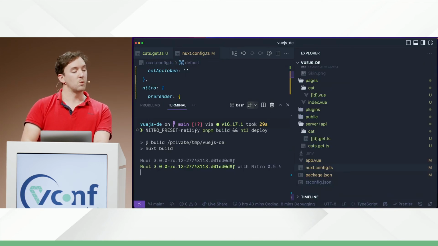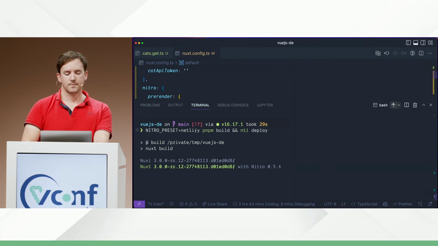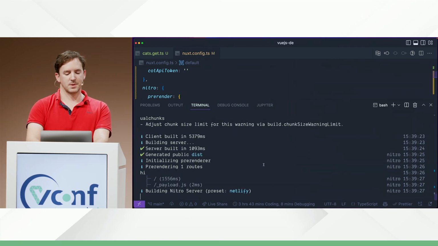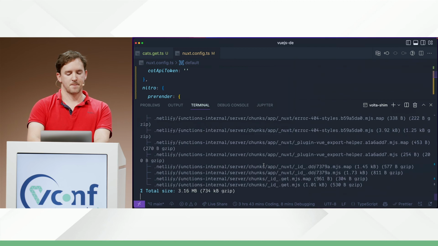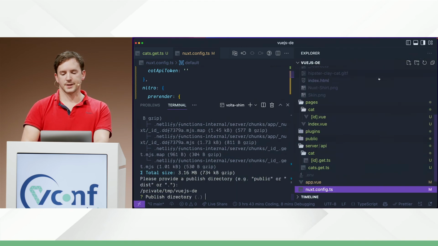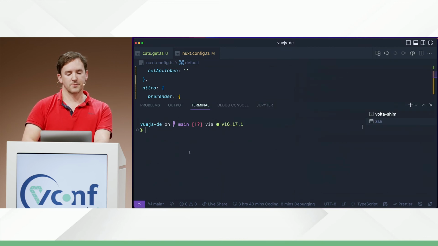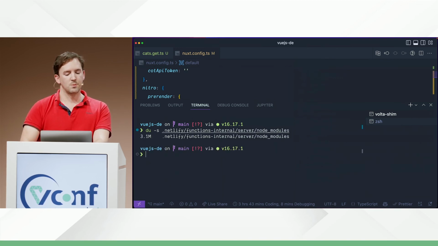In most cases, one really helpful thing to be able to do, by the way, is just to be able to run your node server locally and see how it works, which I've obviously skipped in this particular case. So what Netlify is going to do for us, but by the way, the output of Nitro, I did a quick check before the talk. If you have a look at the output folder, which contains everything you need to use, output is what it's normally called, but in the Netlify case, it's called server. You can see all the node modules that are required to run this deployed Nuxt app.